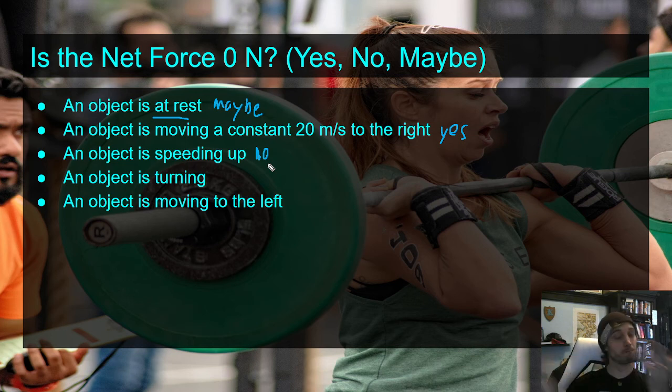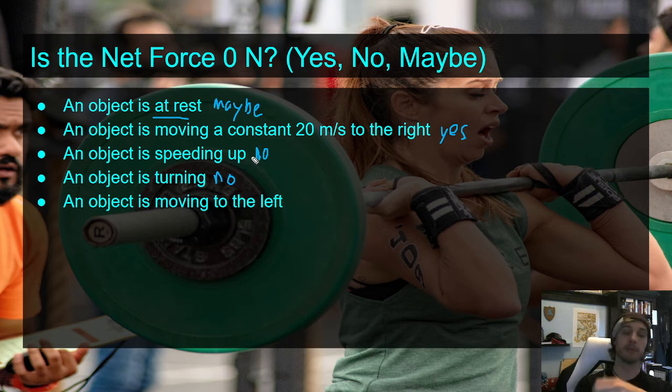An object is turning. This is another example of acceleration. So once again, for all the same reasons, the net force can't be 0. An object is moving to the left. We don't know. Its velocity goes to the left. If it's speeding up, that would be an example of acceleration. The net force wouldn't be 0. The net force would be pointed to the left. If the object is slowing down, that means that the net force would be pointed to the right. If the object is turning, that means the net force is pointed some direction that's in some way perpendicular to the left. But we don't know. So this one is actually also a maybe.